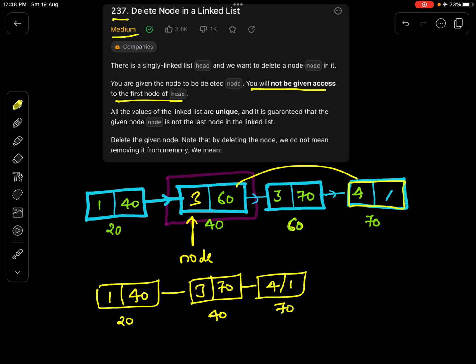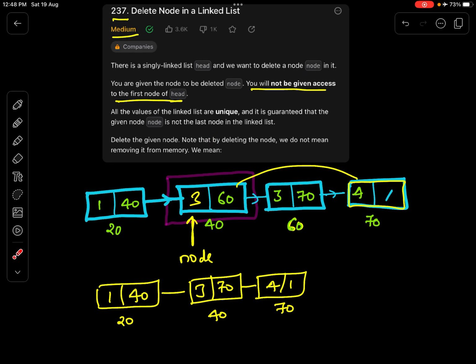So this will be our valid answer, right? We wanted to delete 2, and we have deleted 2. The only difference is that instead of deleting this node, we simply deleted this node. Since in a linked list we cannot come back, it was getting difficult to delete the current node by staying on the current node, right?